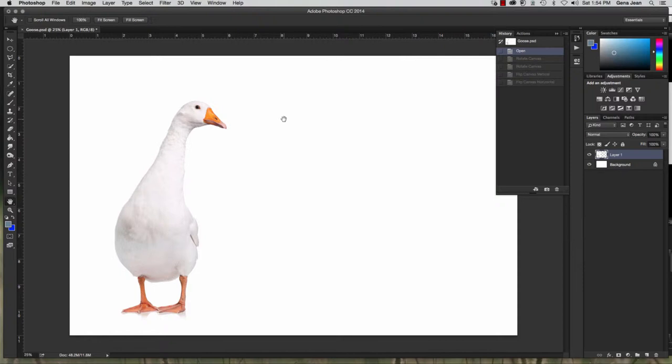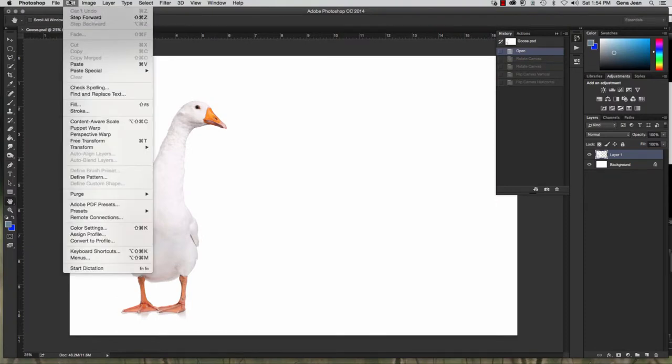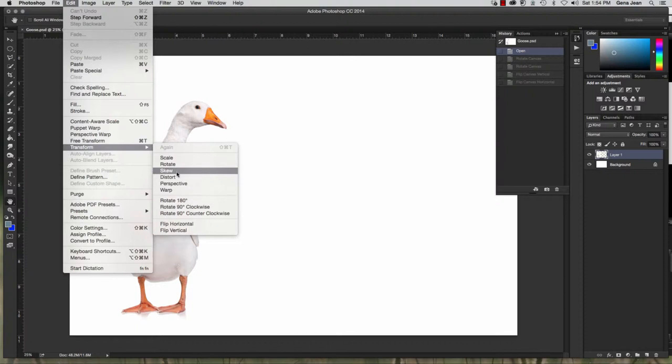To access the transform option, you can hit Command or Control T, and you'll see the transform box appears around your image. I'm going to hit Escape to get out of that. Or you could go to Edit, Transform, and you can select Scale, Rotate, Skew, Distort, Perspective, Warp, rotate 180 degrees, rotate 90 degrees clockwise, rotate 90 degrees counterclockwise, flip horizontal, and flip vertical.